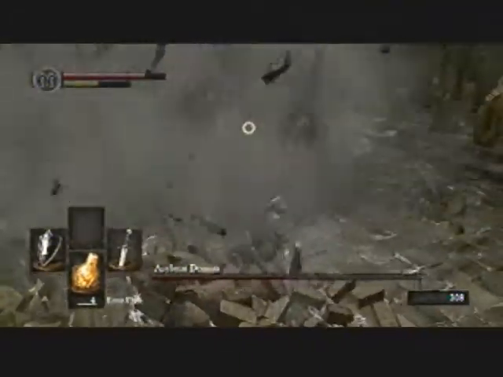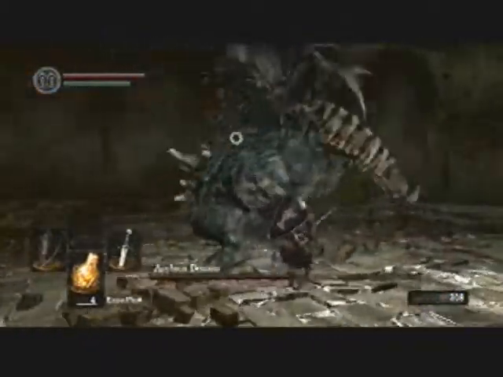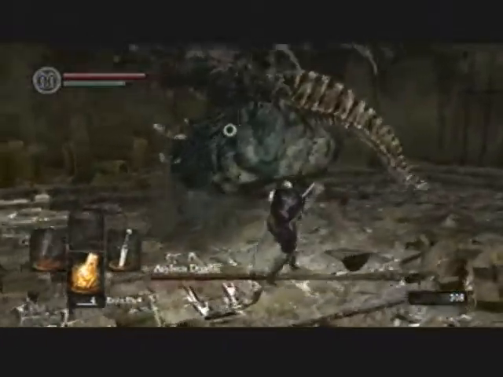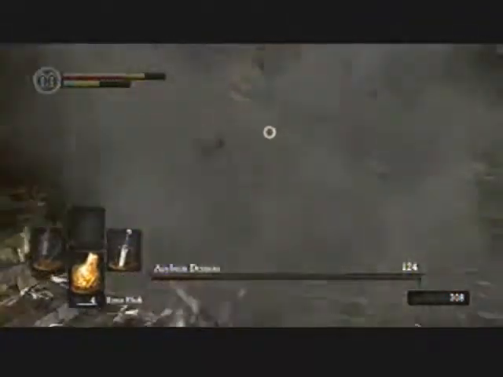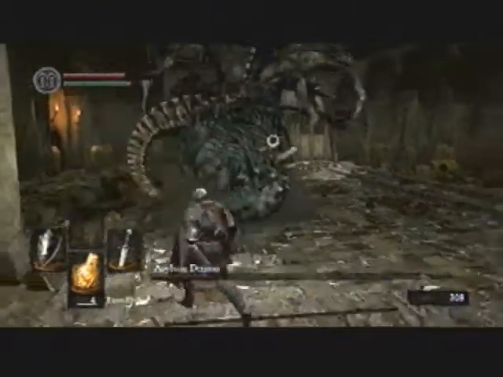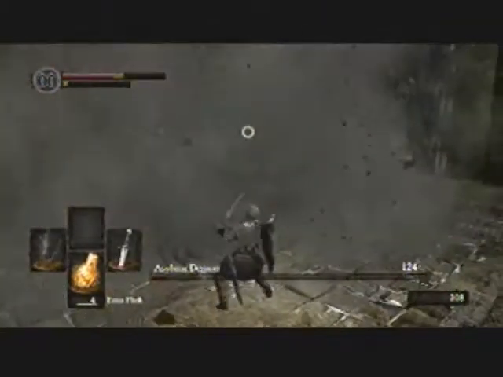Basically, your main goal for this guy is to get around him. Be on the back of him. And you can roll with his attacks to dodge a lot of them. And basically, be behind him. That's the main thing. He can't hit you very well when you're behind him. But just note that his attacks do have that arc, so he can hit you if you're on the side of him like that.